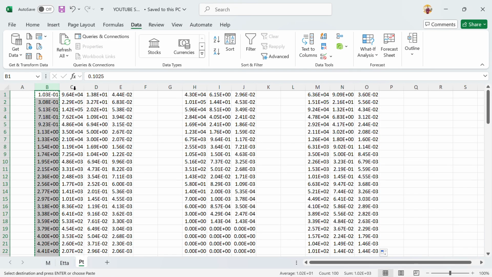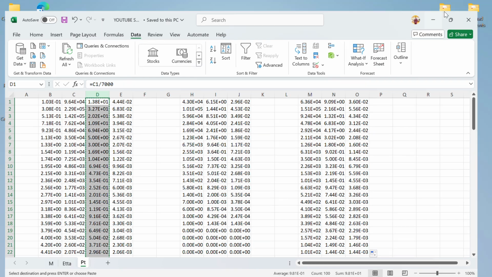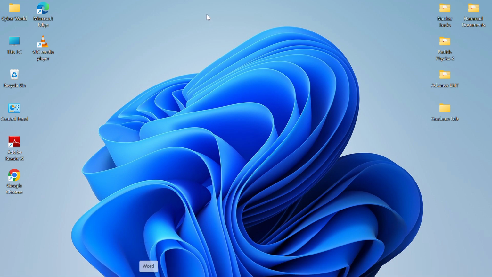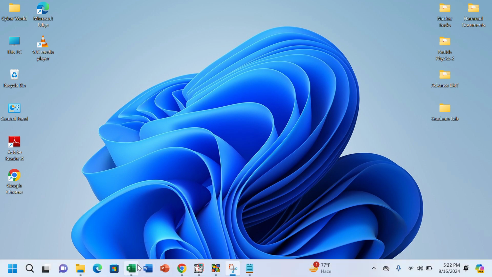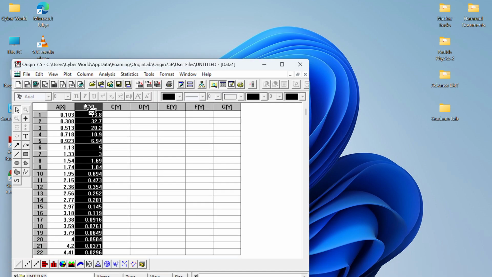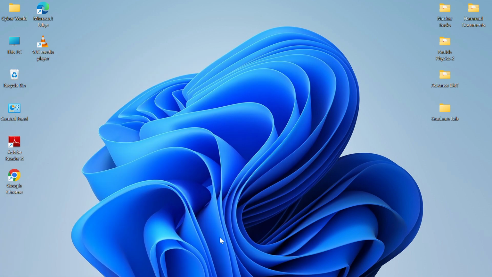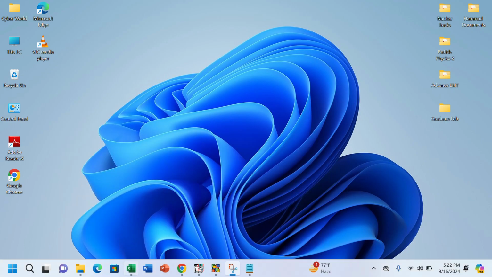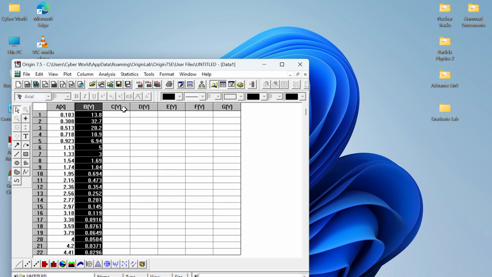Leave the second, you have to copy the third and fourth, Control C, paste it here, here Control V. Now I have to copy this fourth cell, Control C, I have to paste here, Control V.